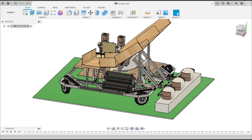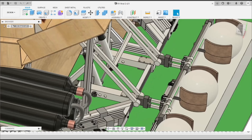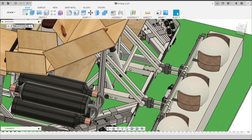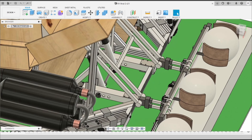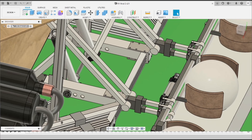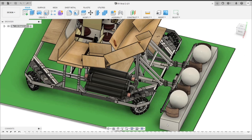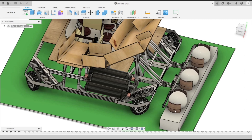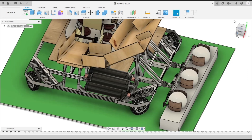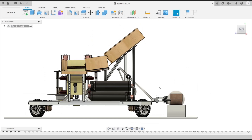We have designed our ball picking mechanism to pick all three balls at a time. Here we are using a double-acting pneumatic cylinder with a sliding bar — the signal is attached with one part of the bar and the piston is attached with the other part. One side of all three grippers is attached with the sliding bar, so we can move one side of the grippers to grip all three balls at a time.